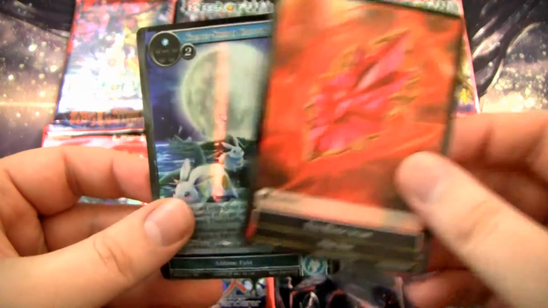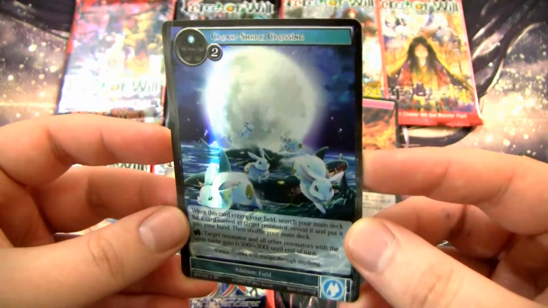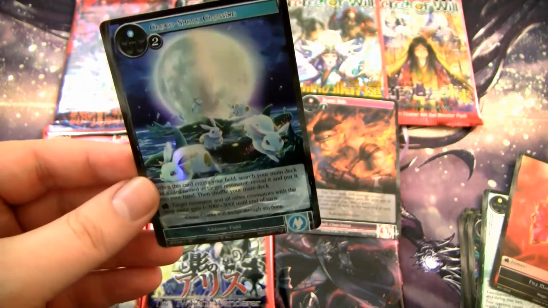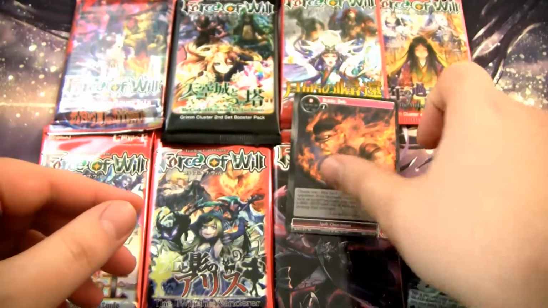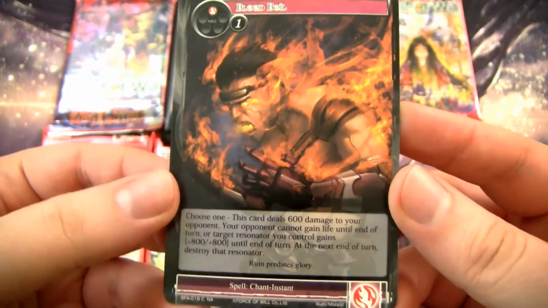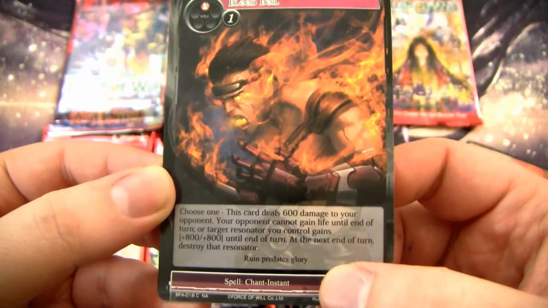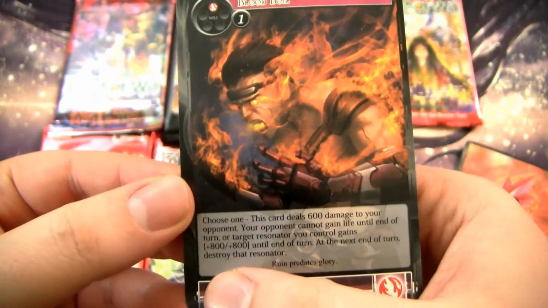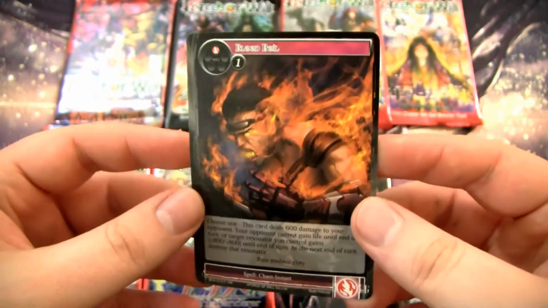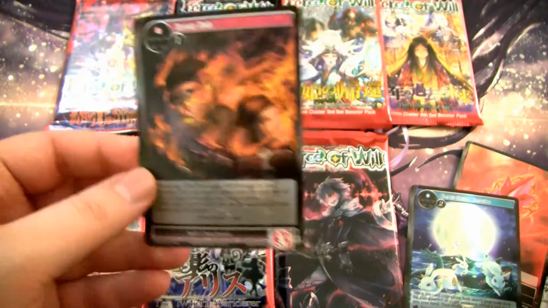We have a Fire Magic Stone, and then a foil Croco Shark Crossing. I do like the Croco Shark Crossing, but I don't think it's as good as a straight up Croco Shark. So yeah, I think I'm gonna go with Blood Boil this time. I think it's a pretty sweet card. You can deal 600 damage to your opponent's face, and your opponent cannot gain life until the end of the turn. That's actually pretty good. Or you can give a Resonator 800, 800, and at the end of the turn you have to sacrifice it. I think it's a pretty good burn spell. So we're gonna go with this over the Raphael.